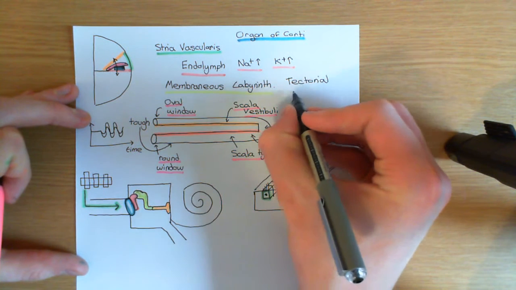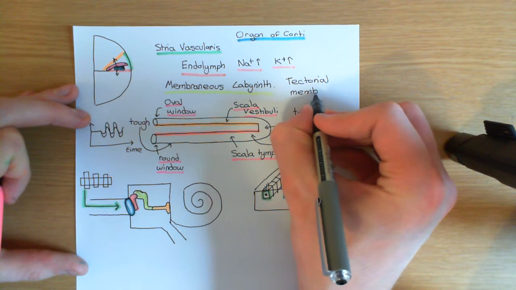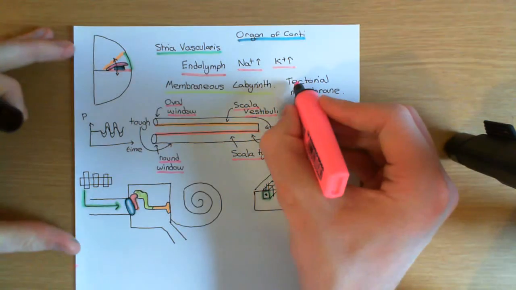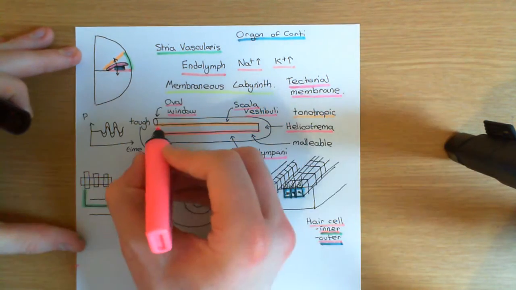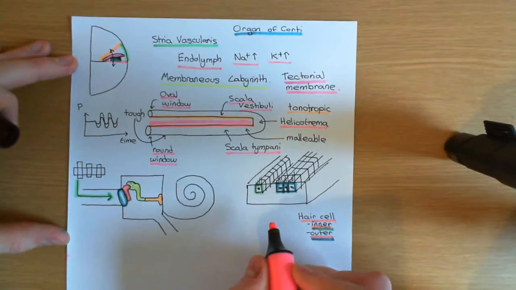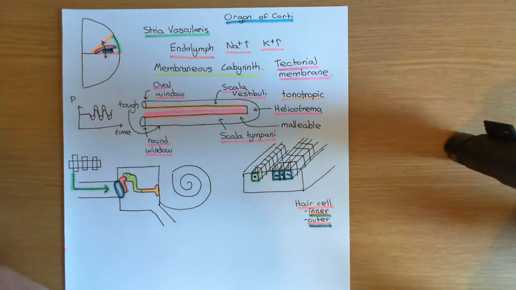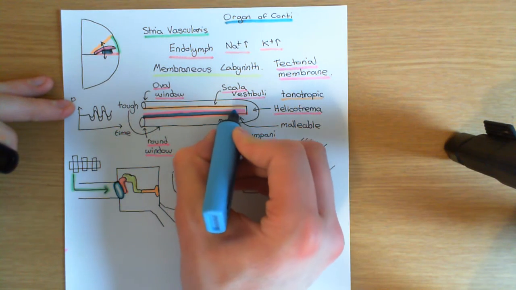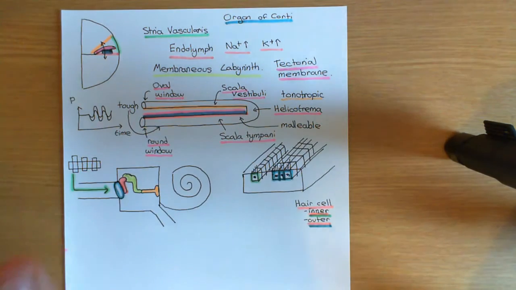And again, we are seeing a cross-section here, but the tectorial membrane will go the entire length of the cochlear duct. Okay, so I'll add it onto this picture down here. So the tectorial membrane would be going all the way along the cochlear duct, and I apologise for it sliding along. Okay, so it will be on top of the organ of Corti all the way along here, and in fact I might try and squeeze in the organ of Corti here. So in blue, this is supposed to represent the organ of Corti going all the way along the basilar membrane with the tectorial membrane on top of it all the way along. Right, so what's going to happen then? So we'll go back to the story.